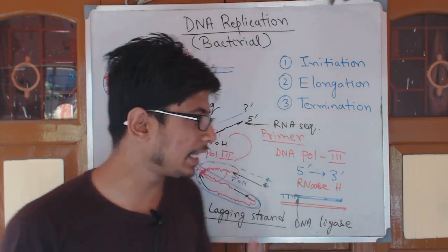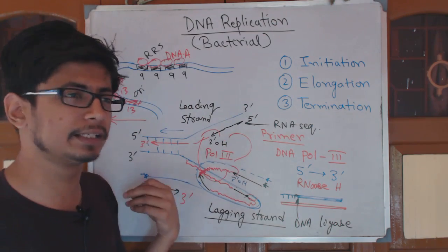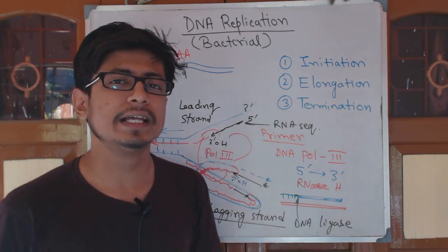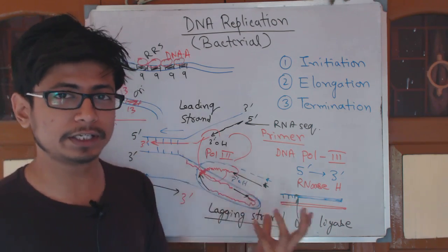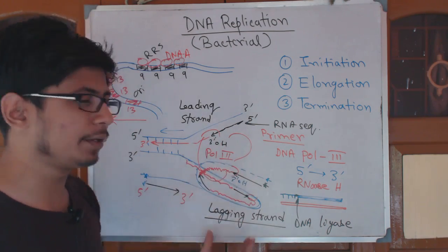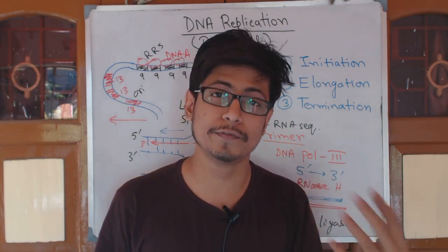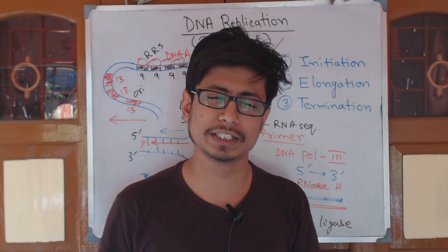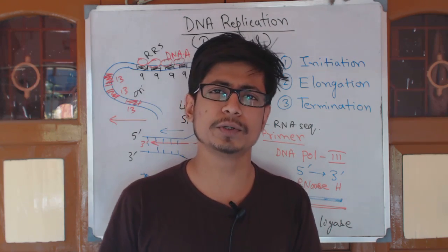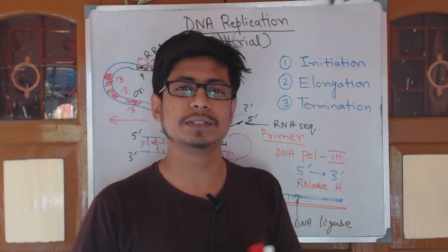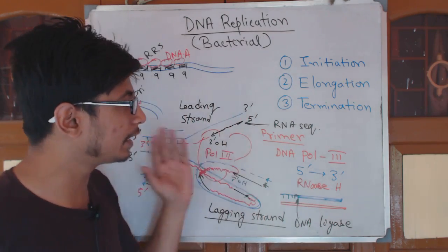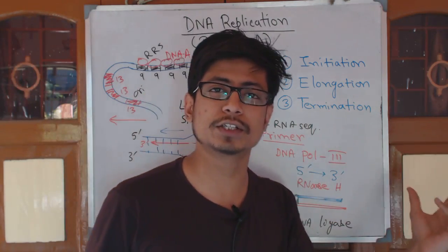If the cell thought that it would only carry out DNA replication once at a time, then this problem may not exist. But the cell definitely does not want that, because the cell wants to divide very fast, and the replication stages are hugely fast. They need to produce a copy of the DNA in very little time so that they can divide. In E. coli, the time for cell division is 20 minutes.